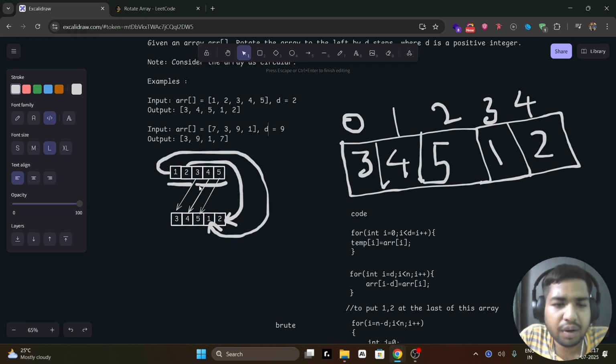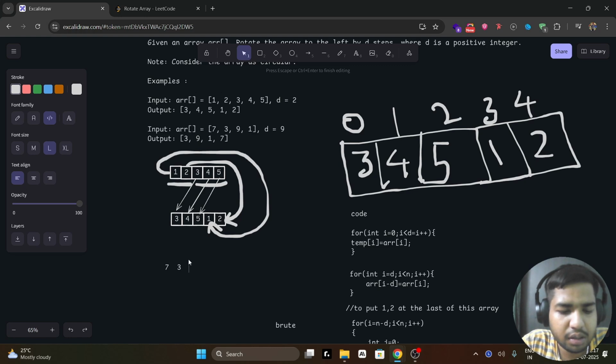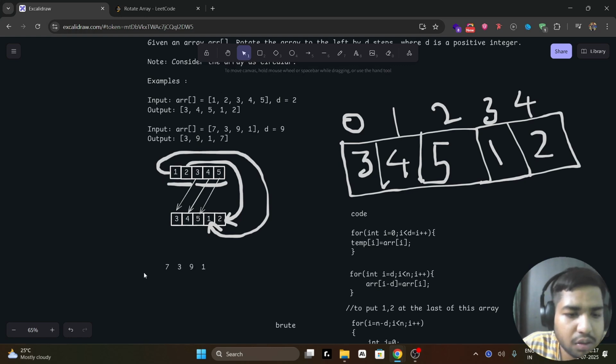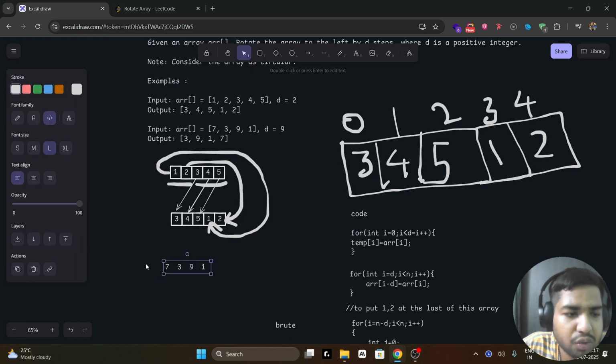Once we come to the last element, we have to go back again to the first element. So do you understand? It should go like this. It is basically a circular array.